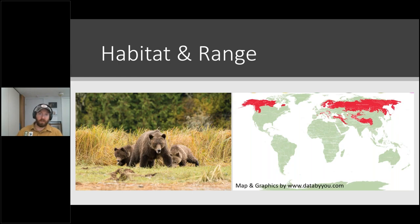And so there's a really great opportunity there, of course, because if you're protecting habitat for one of the most widely distributed bears, you're going to protect a lot of different things. Their habitat includes coastal habitat, a very marine environment on the coast of British Columbia or on the coast of Alaska, where they're spending a lot of time feeding on salmon and all that good stuff. But they're also found inland. They feed on a wide variety of foods. I think even coastal bears eat over 100 different types of plants. And then interior bears probably have thousands of species of plants that they eat, plants, berries, et cetera, throughout the world.